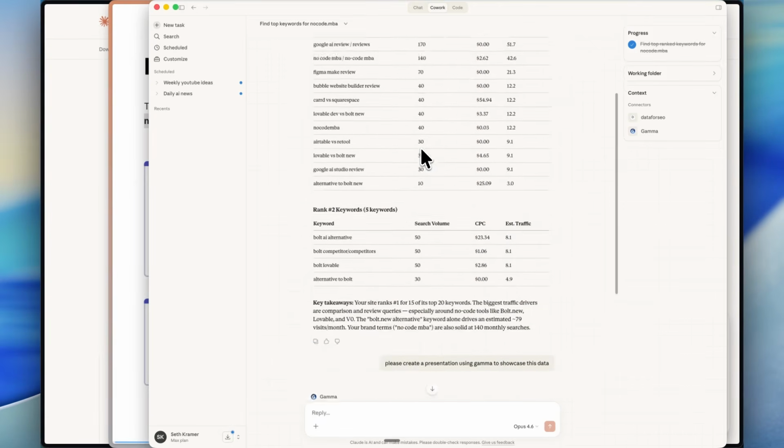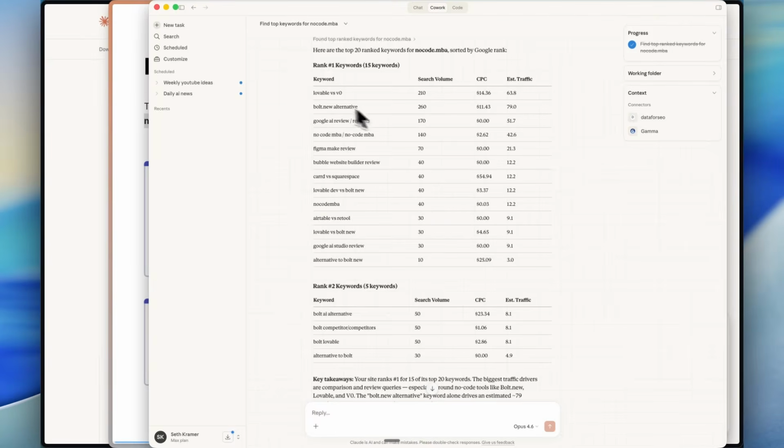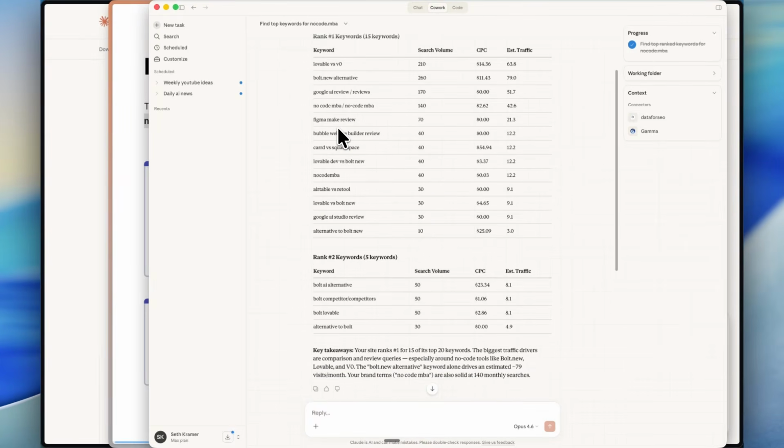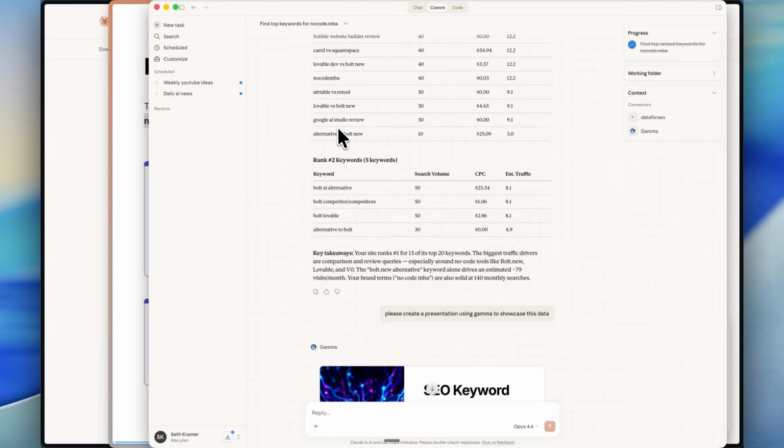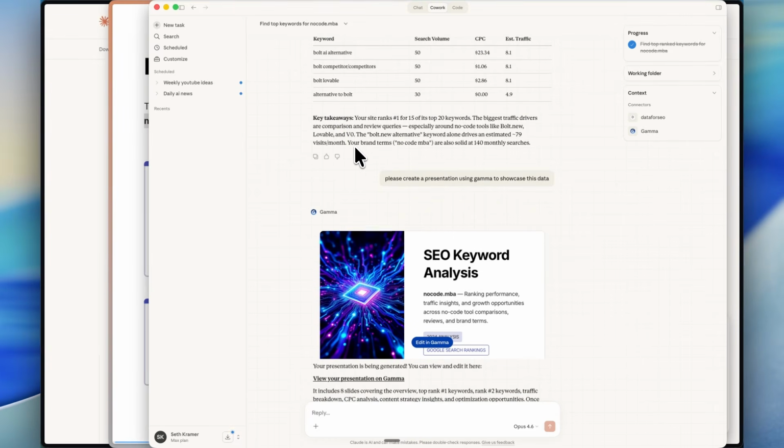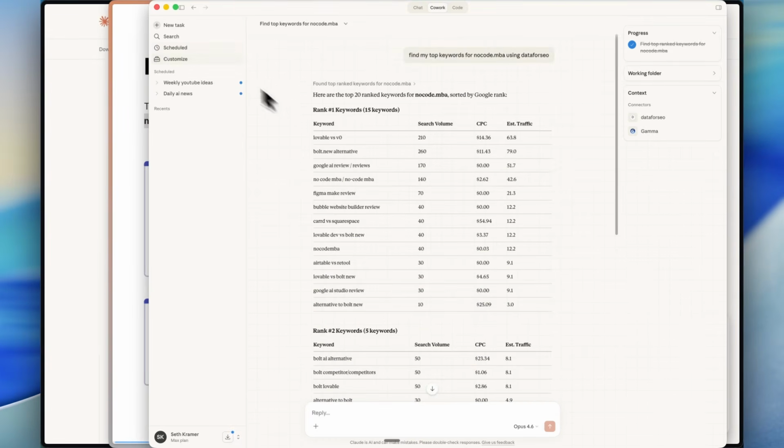And like being able to see it in that presentation is so much more valuable than just seeing it here with the data. Like we're actually getting takeaways in the presentation. Claude built all of that in. And I could imagine a really interesting scheduled task. And I'll show you how to do that.